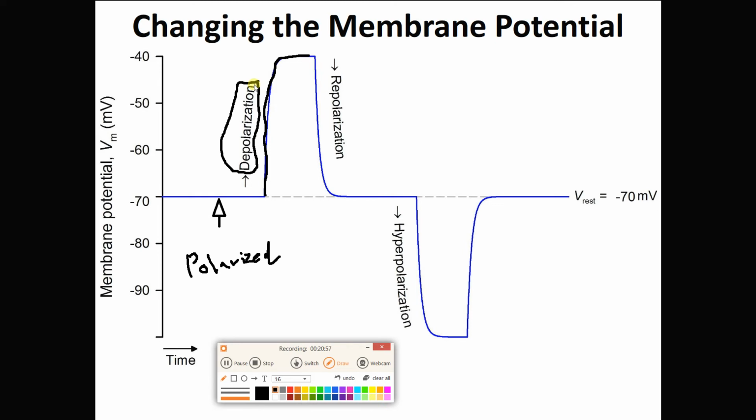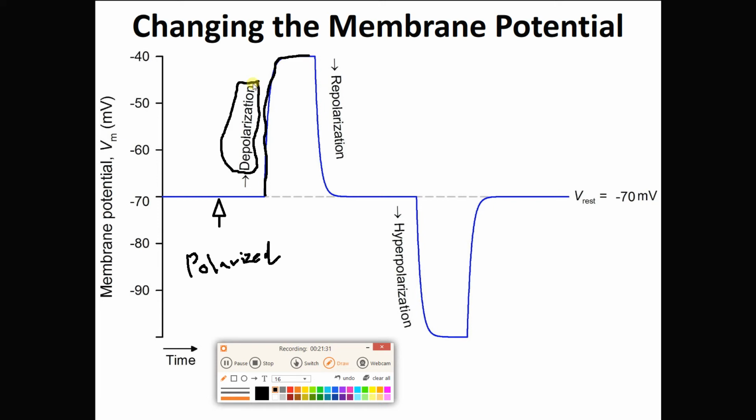When you stick that prefix D in front of a word, what does that mean? If you're dehydrated, you are lacking water, right? So if you are depolarizing, you are removing the polarization. We said the neuron was polarized because we said the inside was more negative than the outside, right? There was that difference. But we're removing that difference by making the inside more positive now. So we're making the inside more like the outside, we're making it more positive, and that is called depolarization.